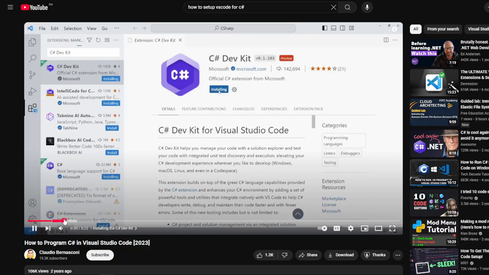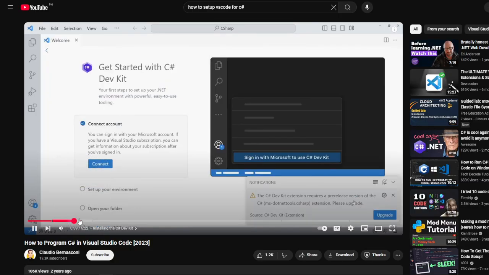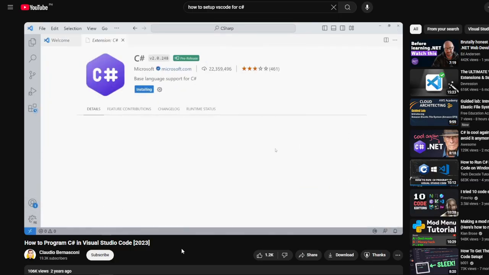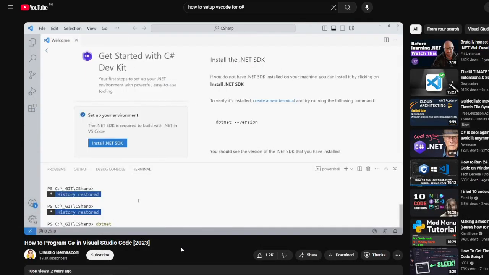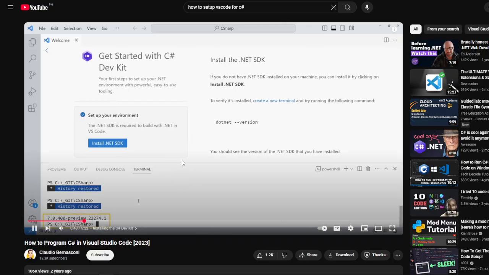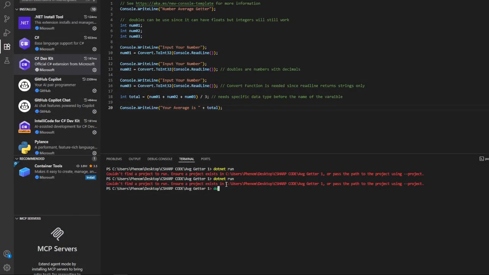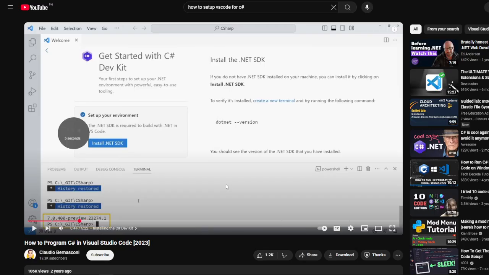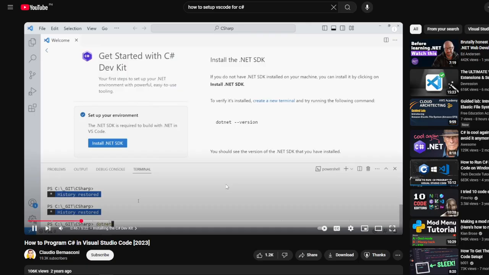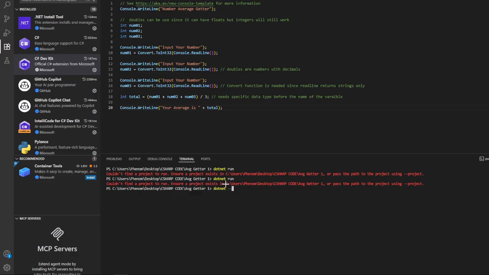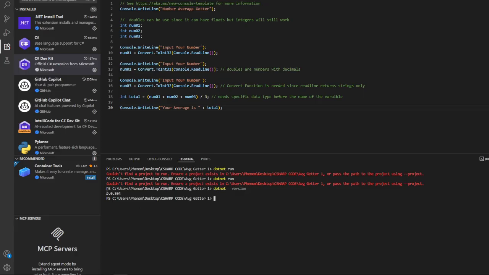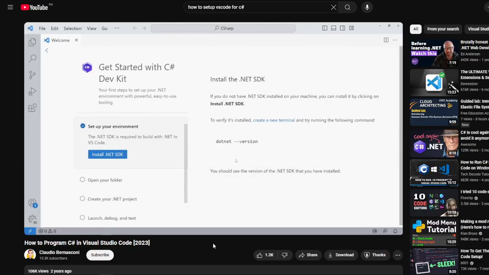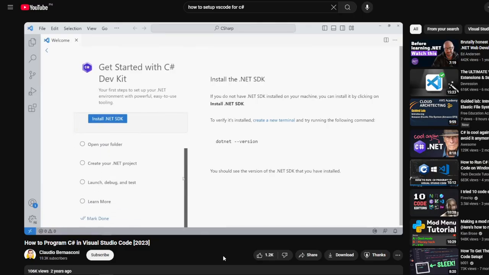To develop C# in Visual Studio Code, we need to install the .NET SDK and create new .NET projects. You can use the .NET version command to see if you already have a .NET SDK installed. Otherwise, make sure to install the current version.